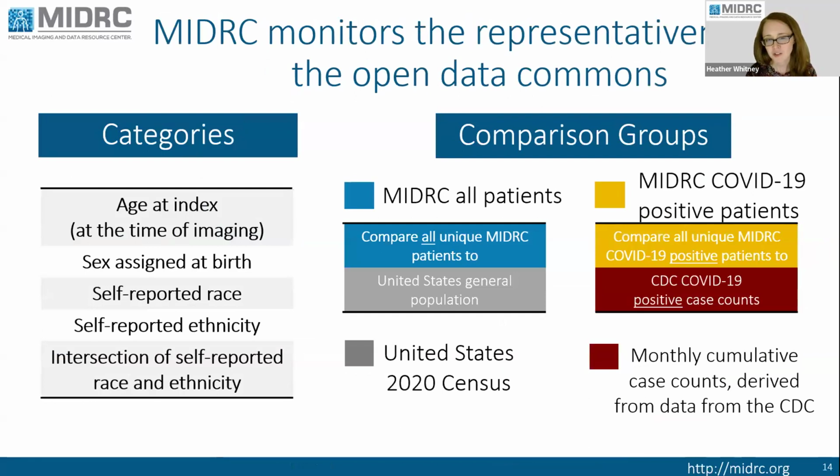So MIDRC monitors the representativeness of the Open Data Commons in the categories I just mentioned. And right now we are working with two comparison groups. First of all, we compare MIDRC, all the patients in the Open Data Commons, to the United States 2020 census. This is because all of our patients in this particular comparison group are from the US.